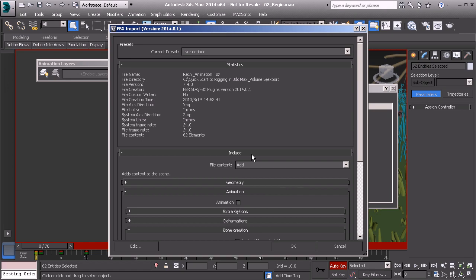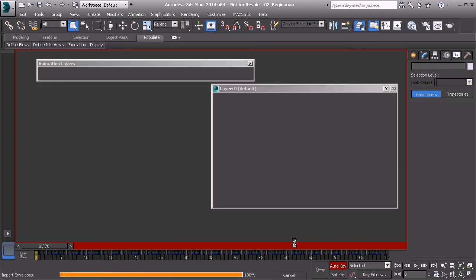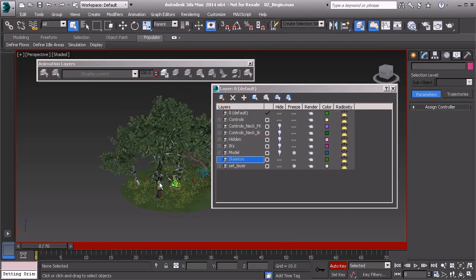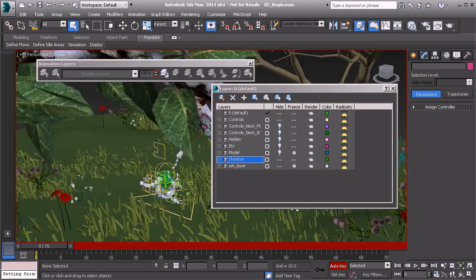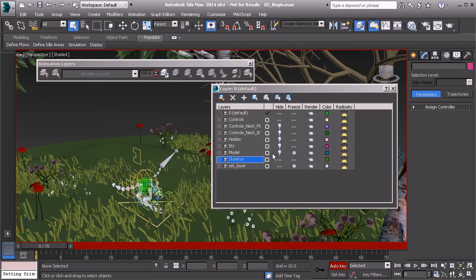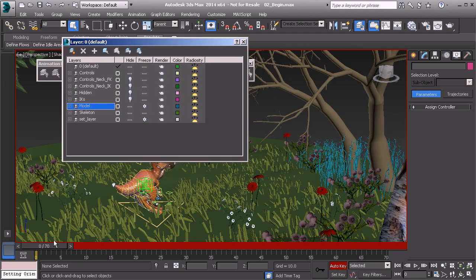Now we have a few options here that we want to check for. Underneath include, let's switch this from add to update animation because that's what we want to do. We don't want to add anything like any bone objects or anything else like that to our scene. We just want to update the animation. And since we're working with animation, let's make sure that's checked. All right, sweet. So we now can choose OK. We'll give 3ds Max a quick second and take a look. Looks like everything has worked successfully. To know for sure, let's bring back our model, and let's scrub through the animation.